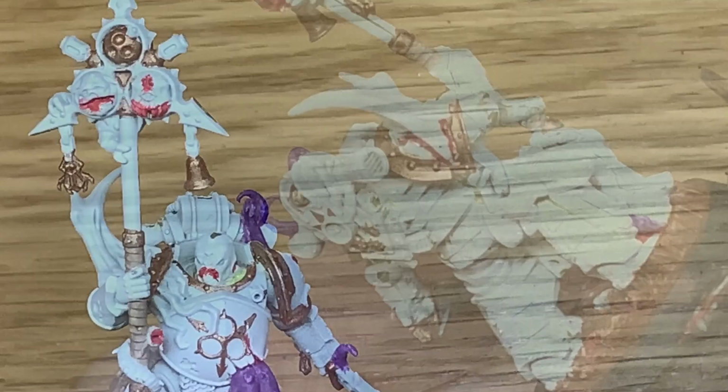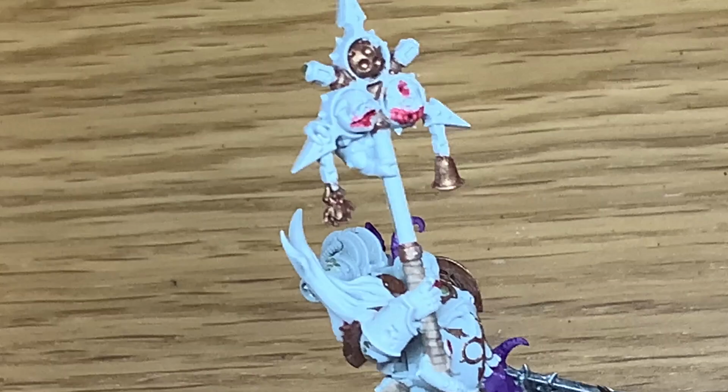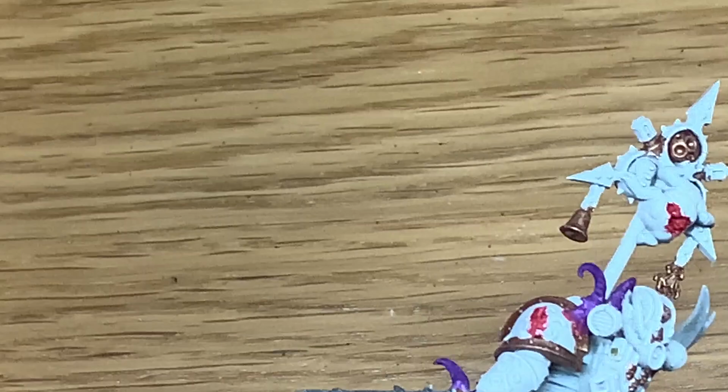I'm going to use Citadel Leadbelcher. I'm going to use this to do all of the silvery metallic parts. Looks like we're going to be doing some of them slightly off camera as well. But basically the blade of the sword, a lot of the shaft of the standard there, and the parts on the Icon of Despair at the top too. Also, you'll be using this for the chainmail and the exhausts and stuff like that on the power pack.